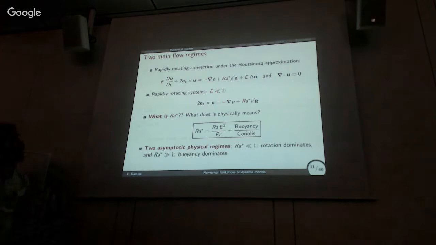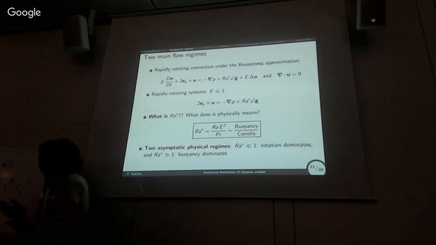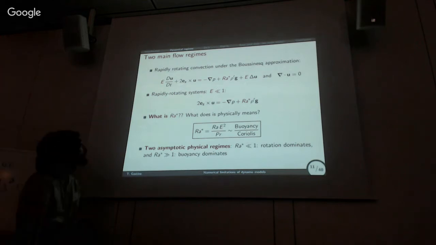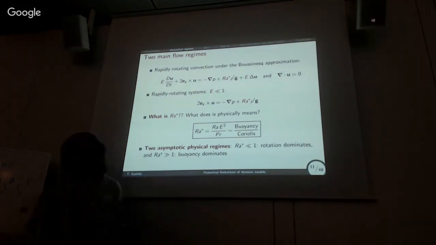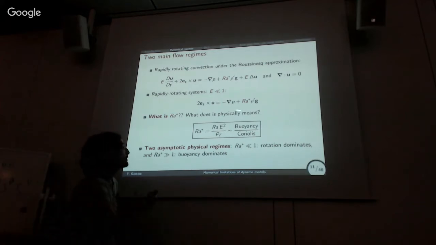This equation is basically controlled by two dimensionless numbers, the Ekman number here, and the parameter that we call for now Ra star, which is just a modified Rayleigh number. I will come back to that briefly. We saw that the Ekman number is very tiny in all aspects of the physical system. So viscosity is a tiny player, and it requires some additional assumption, but let's say we can drop inertia in the first place as well. So we end up with three terms in the force balance: Coriolis force, pressure gradient, and buoyancy.